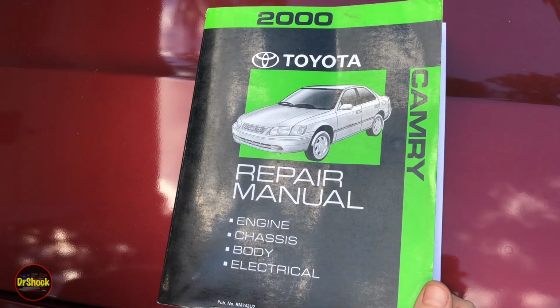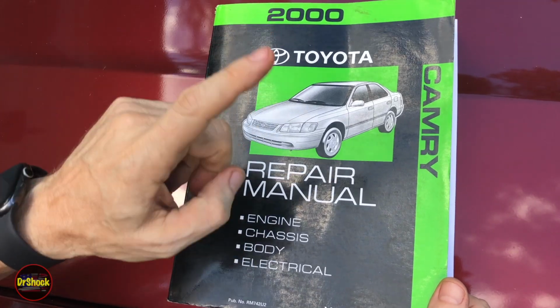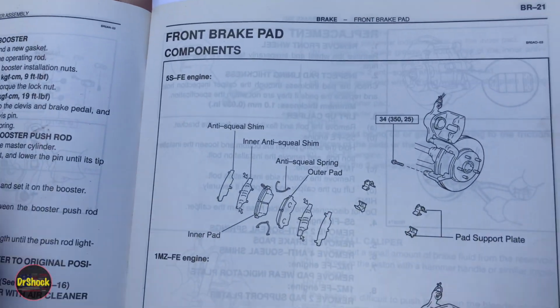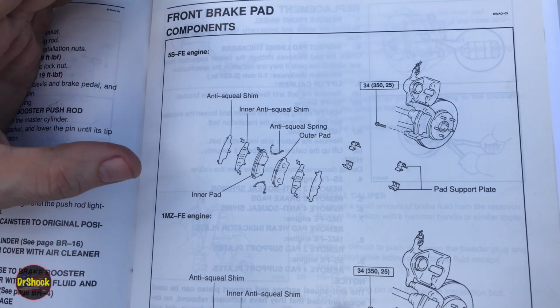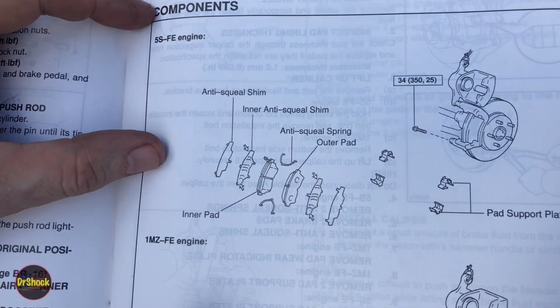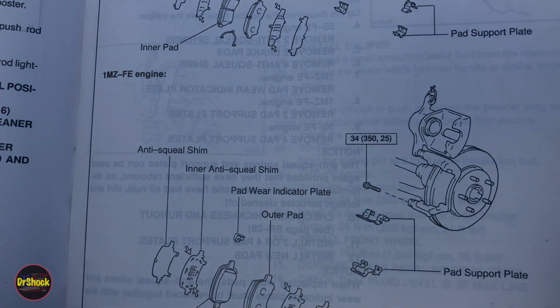All right, let's take a look at what the service manual dictates for this particular vehicle. We're looking at the 2000 Toyota Camry Repair Manual, Volume 2, and we're going to flip it open to the brake section that talks about the pads. There's two things I'm going to point out here. The way this is done is broken out by what type of engine you've got, either a 2.2 liter 4-cylinder 5S-FE engine or the 1MZ-FE, which is the 6-cylinder engine.